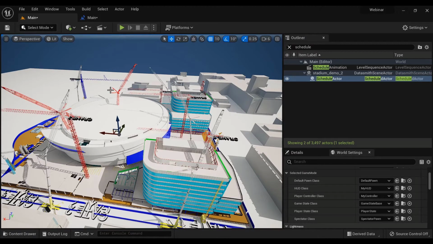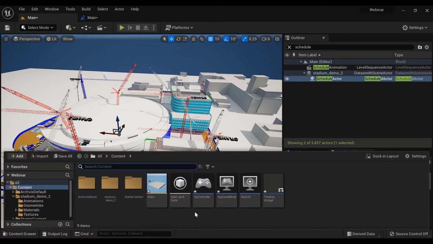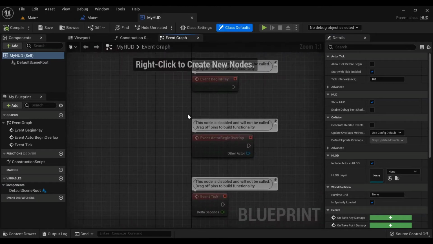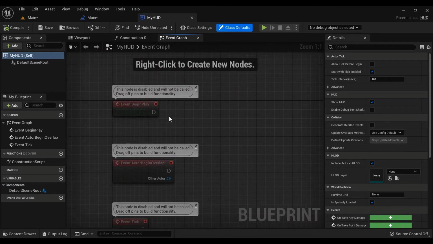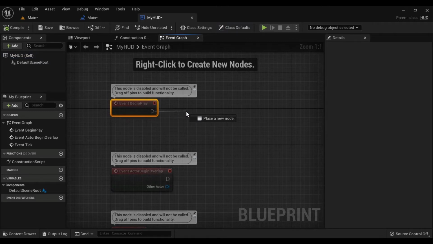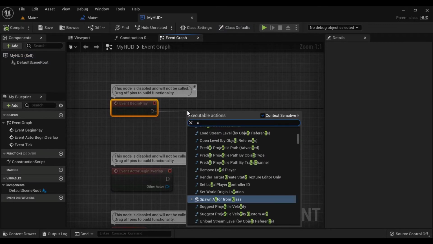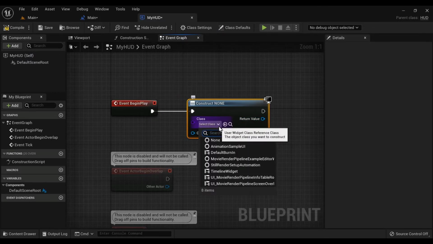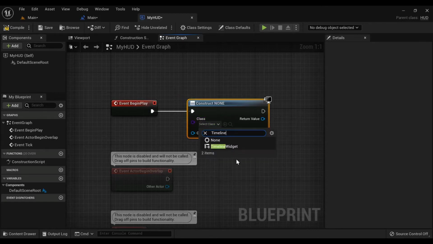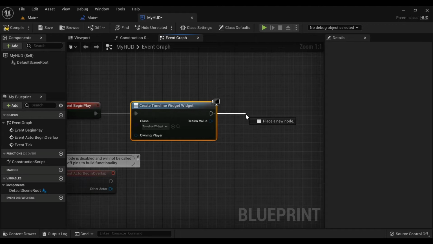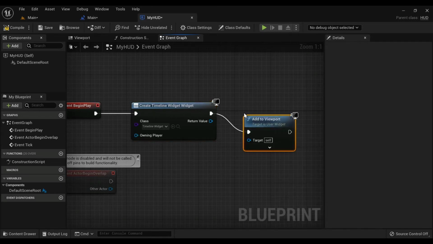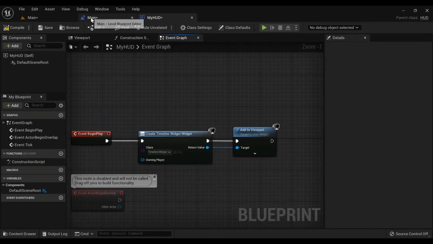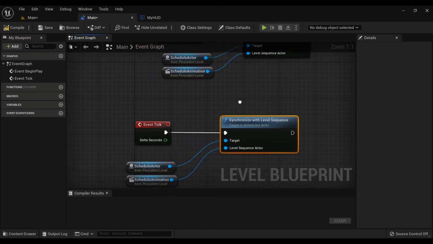So if I just go back to the content drawer and double click the HUD. Let's spawn the widget we created. I'm going to go to the event graph, on begin play of this HUD class. I'm going to spawn a widget, so I believe that's create widget. And I'm just going to set its class to timeline widget, which we created. And then immediately I'm going to drag this out and add to viewport. So this HUD is going to add the widget just created to viewport, and that's perfect. Although our widget has nothing, so we won't see anything in it.